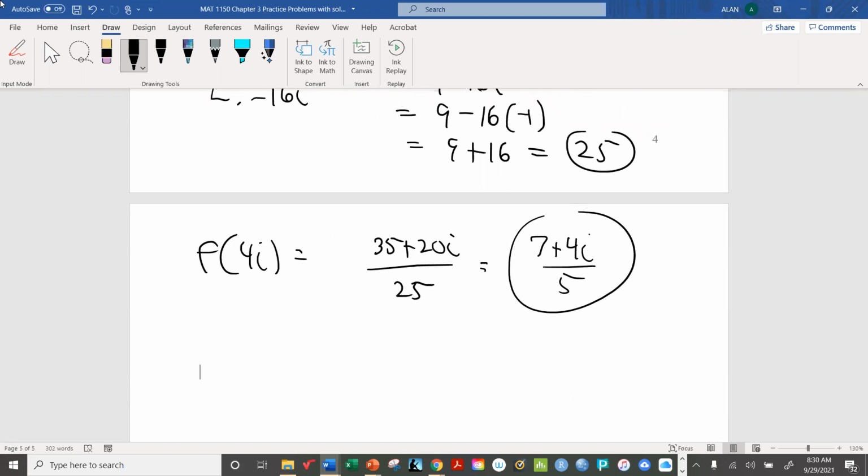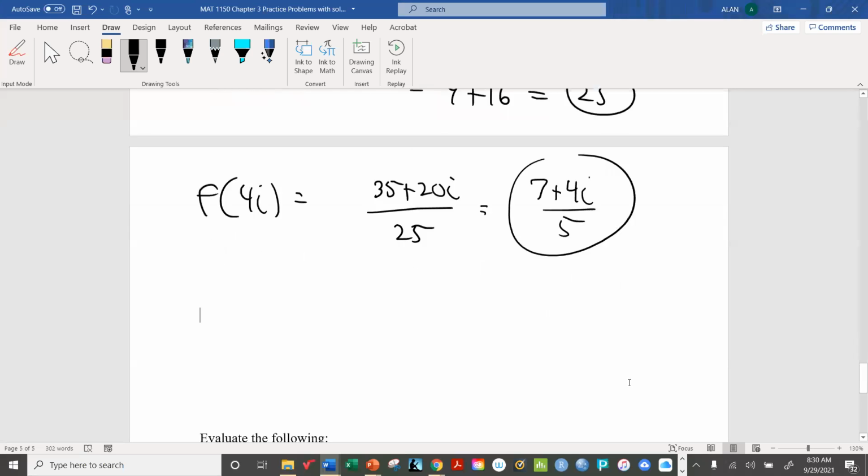You know, if you want it to be truly as simple as possible, then that is what you should do. It's not that big of a deal. Okay, just wanted to point that out. This one is fine, but you know, that would be a little bit better. Okay, just because it's simpler.